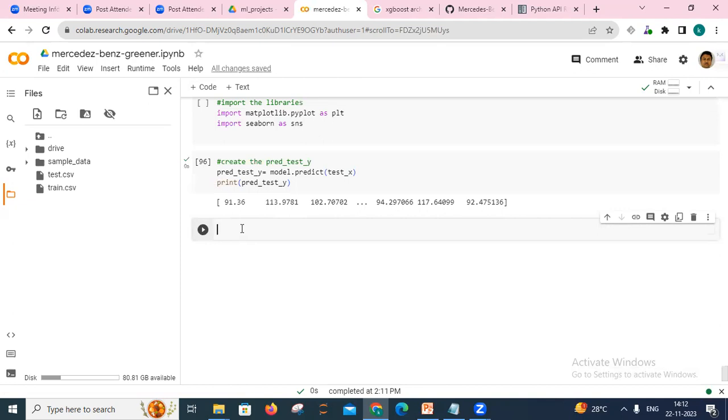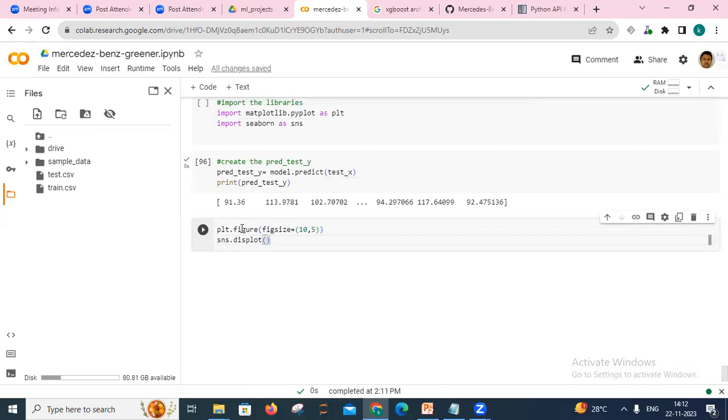So now what I'm going to do, I create the plot. plt.figure, create the plotting figure, figure size that is my 10,5, and sns dot displot.